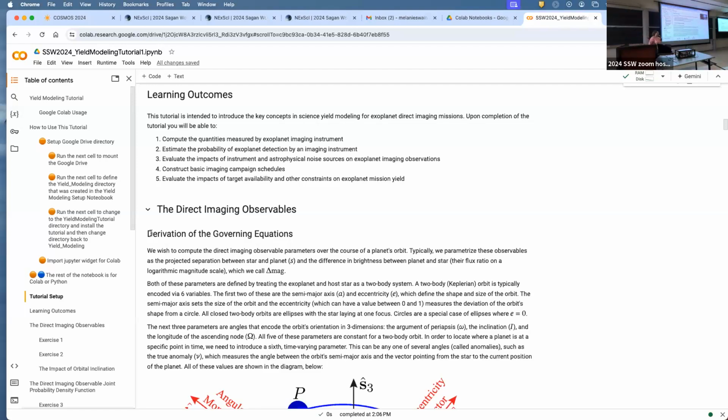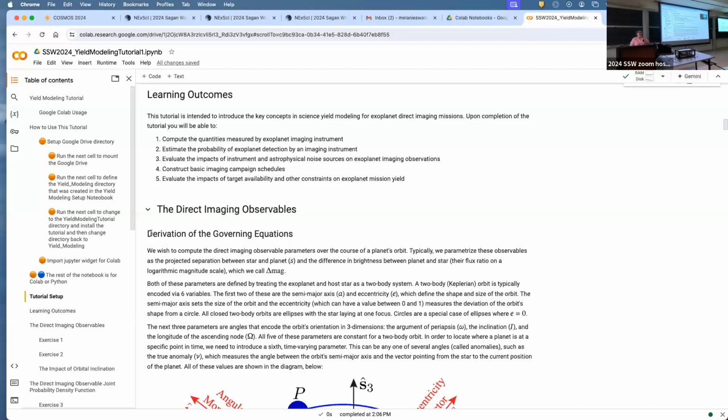So what are some of those building block concepts? They are, what are our observables and how do you calculate them? We are going to also look at completeness. So we're going to learn how to calculate completeness. Chris talked a lot about that this morning. It's pretty important. We're also going to learn how to calculate exposure times, because that's very important.